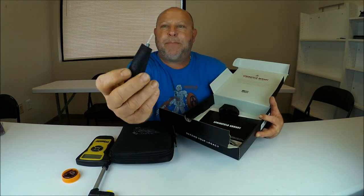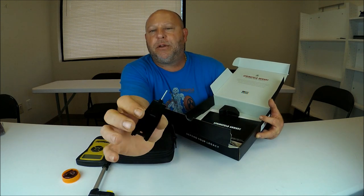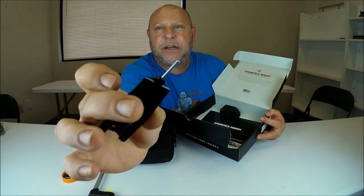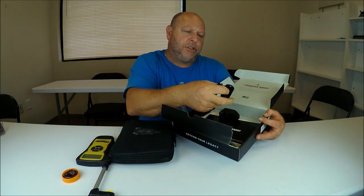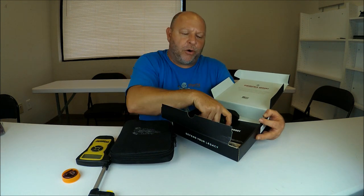There's different size back straps. It comes with three back straps. These are probably a little different than what you're used to seeing. You can see there's a pin that comes out at top. This should be the small and the large, and then the medium should be on the firearm already.